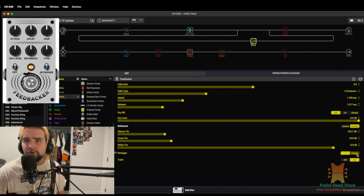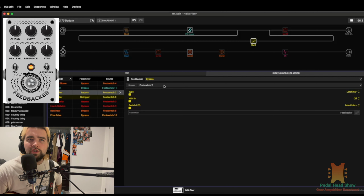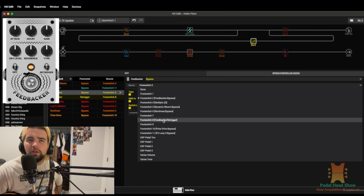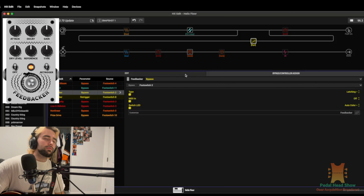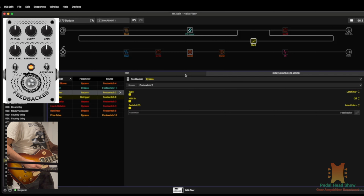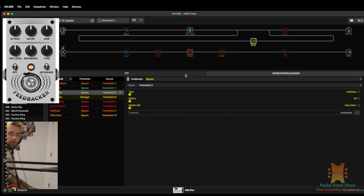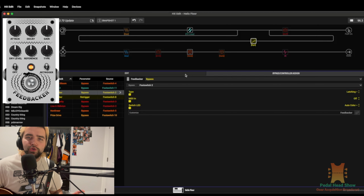All right, now we also have re-trigger. So I have on the Line 6 here, if we go to my bypass control, footswitch two is for my bypass of that. And then all the way here, footswitch eight is going to be the re-trigger. Awesome. So what that does is it gives you full control in kind of a momentary way.